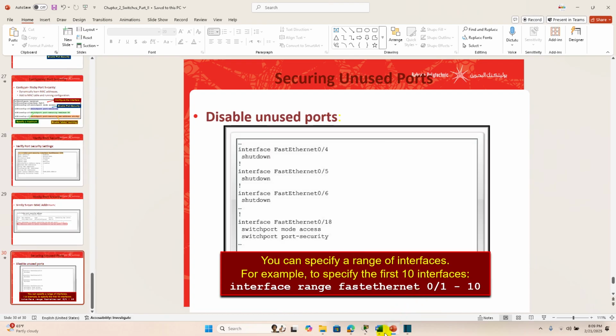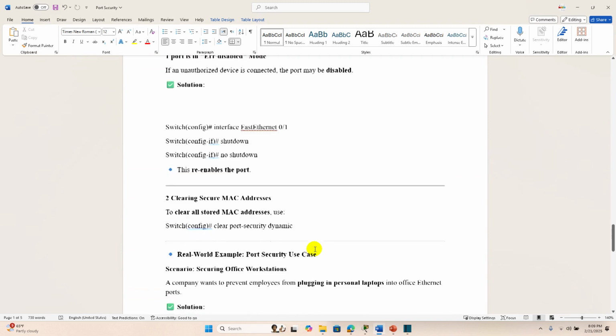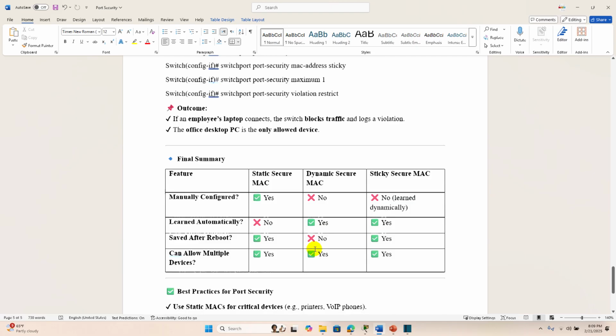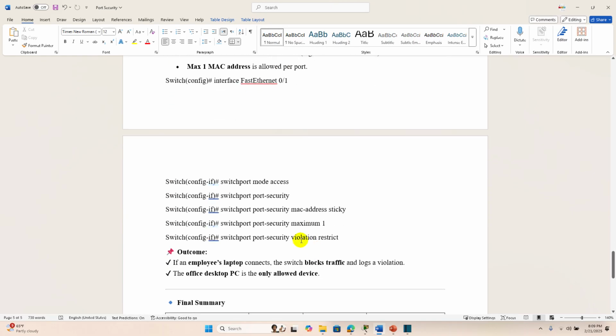So how to change the violations? Switch port security violation, the default one is shutdown.